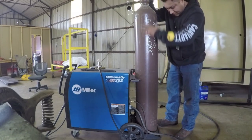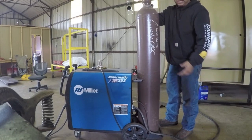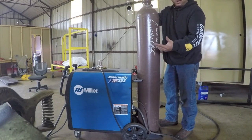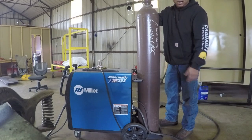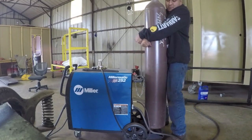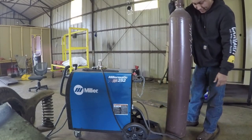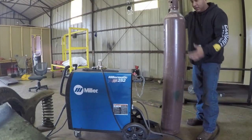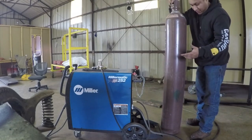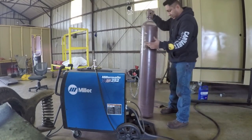Okay, when I remove this, I generally just rock it, make sure it's loose, and then I give it a great big bear hug and just step it down to the ground, just like that. And then when I move this around the shop, you tip it on one end and then I'll roll it whatever direction you need to go.